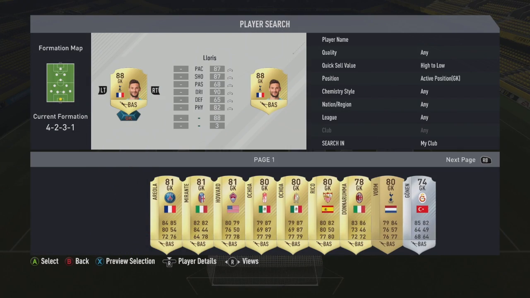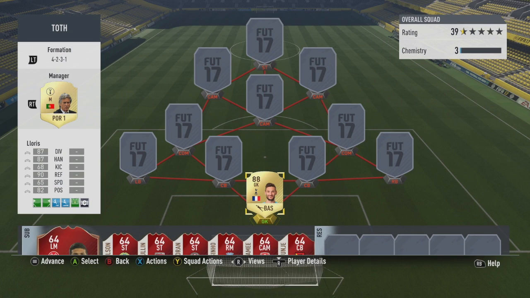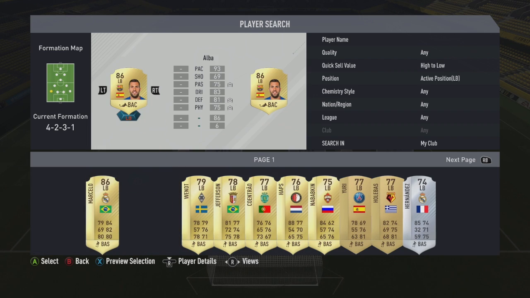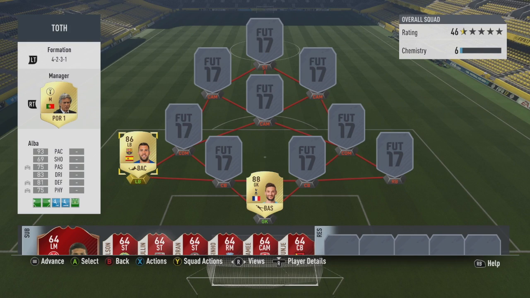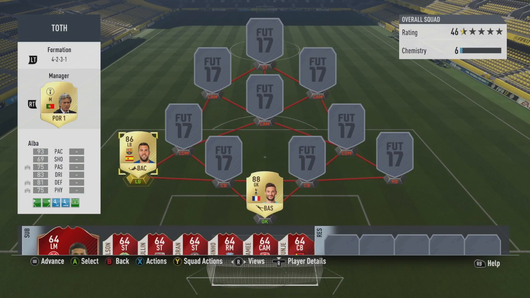And in goal we go for the 88 rated Hugo Lloris from Spurs. 87 diving, 90 reflexes, 87 handling, and 82 positioning. He's 6'2", and he's only 42,000 coins now, which is so cheap. I love it, because this is the time of year to buy these cheap players. Left back, we go for Jordi Alba at 93 pace, 75 passing, 83 dribbling, 81 defending, and 75 physical. He is a pace demon, and he is, again, very cheap at 15,000 coins.